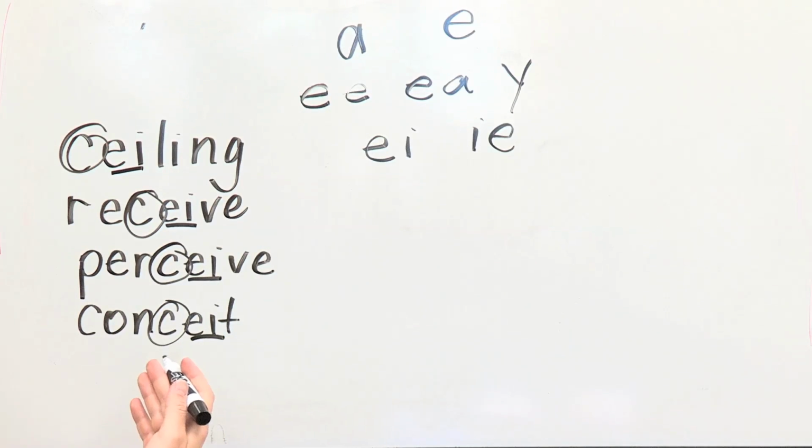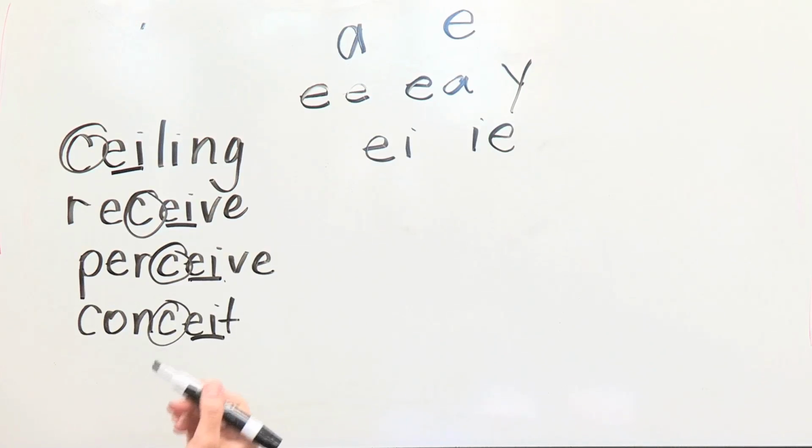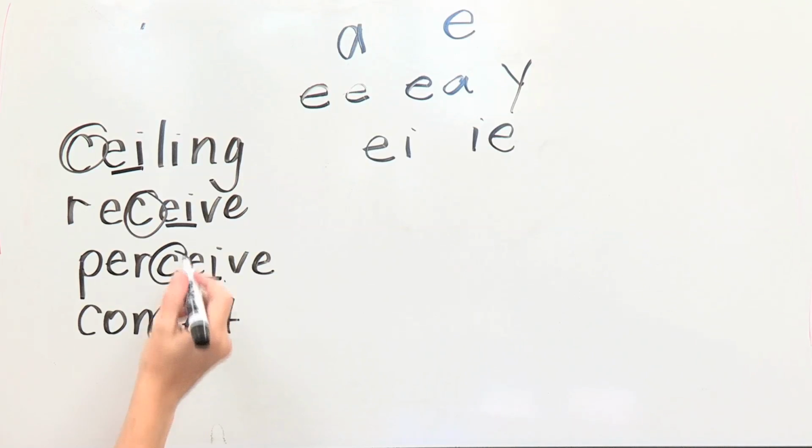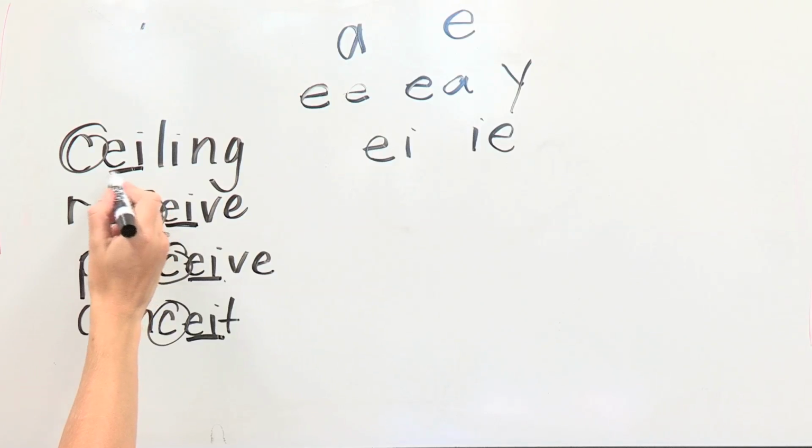When you hear a C, and you hear that long E sound immediately after it, it is spelled EI. All right. So you know that rule, I before E except after C, but it doesn't seem to work half the time. Well, when you go by phonemes alone, when you hear that long E sound, it's EI. So going by the sound, ceiling, you hear that long E, it's going to be EI.